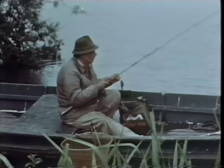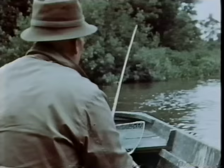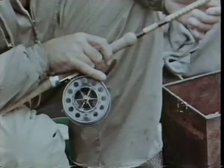Leslie's going to make a test cast to find the depth. He's well away from where he thinks the chub are, so he's made his cast into the strong current to take the line off the reel against gentle finger pressure. Let's suppose that the swim's 7 feet deep. There's no need to have the bait right against the bottom, because chub find their food at all levels in the water.